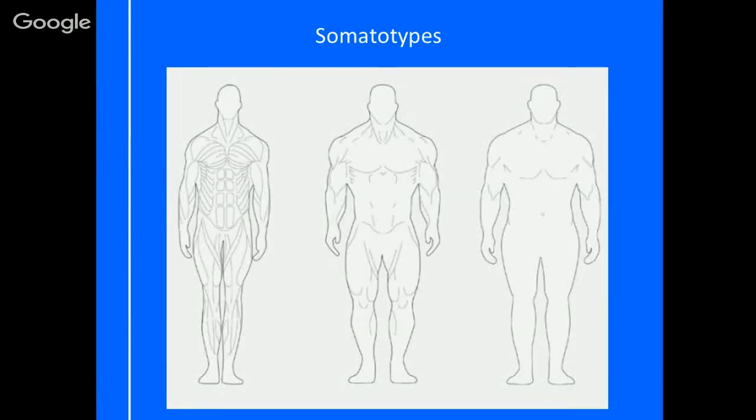I want to introduce you to something called somatotypes. This appears in the principles part of your level 2 fitness instructor qualification, but we want to have a little look into that now so we can really understand what's going on. Not all of our clients are made equally — everybody's got a slightly different body type. You might be walking around Tesco's and you can tell a family that are related because they've all got the same kind of body shape. You get one that's full of ectomorphs, whereby they're all really tall and lanky and lean, and then you get a family that's got a lot of endomorphs, whereby they're much stockier in their shape.